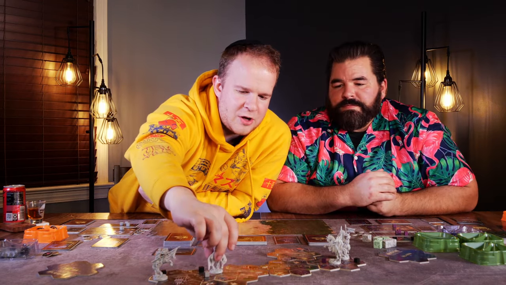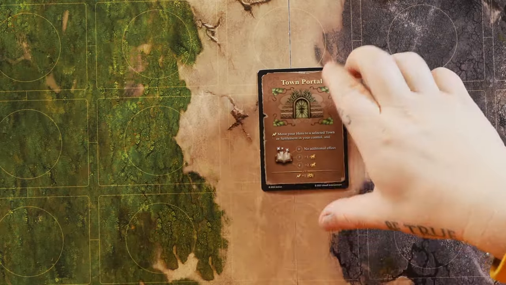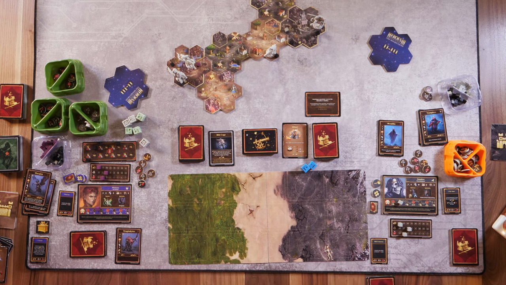2 more movement left. I'm going to go 1-2 down here into this magic location. Putting a mark down on this space, and allowing me to draw a single magic card. And I get to keep this in my hand. Now, so that people can see what this magic card is, I'm going to talk about it as well. I got a town portal. Move your hero to a selected town or settlement in your control. And depending on how much I spend, I actually get additional movement beyond that as well. So this is a really good ability because it might allow me to pop down. And I should have had one more card in my hand because I started this game with 3. I think that's all I'm doing.